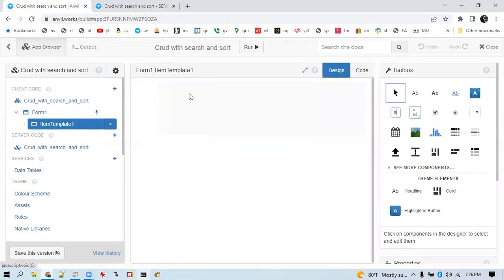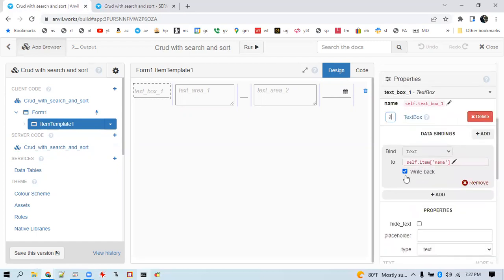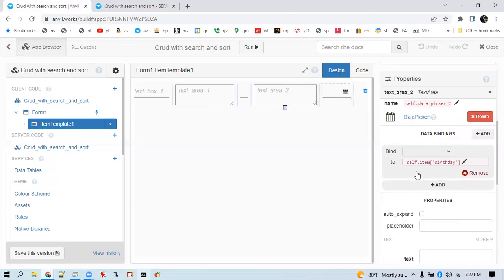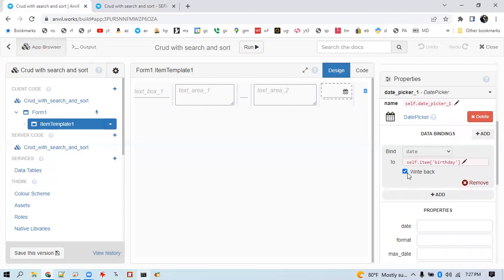Now, what happens here with the repeating panel ability to bind to a database table is that the automatic default is that we can write back to the database. So if a user types into this text box something other than what was there, changes the value in that text box, it's going to get written back to the database in that row of the database, and you actually make a change to the database. Again, the address, same thing. If a user types in any of these fields or selects another date from the date picker, the value that's selected is going to get written back to the database.